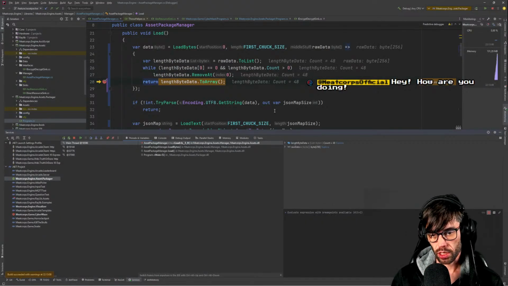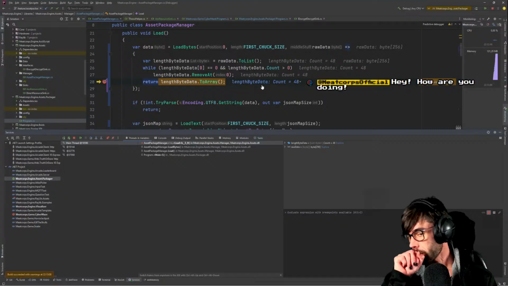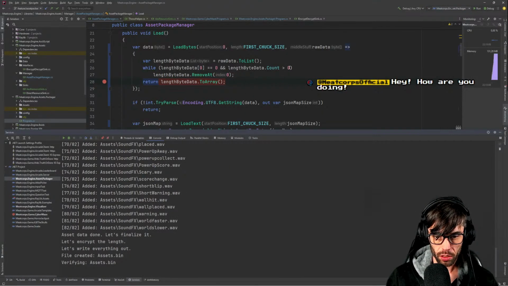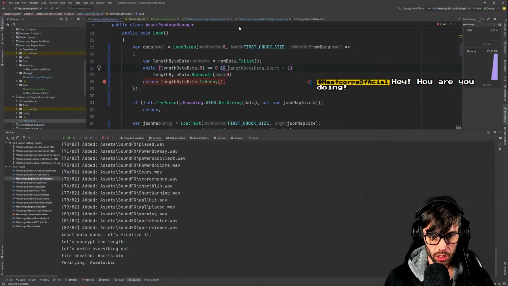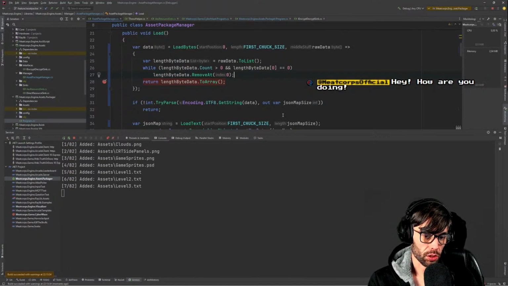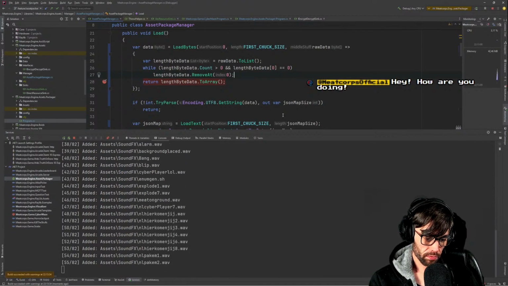No, this is completely safe. And also making sure that this is going first. There you go. Now at least it should all be fine and it should be able to decrypt everything.